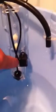Now, it would make sense to me that this bottom infrared sensor is the actual one that it works by, which is the primary, and then you have a secondary cut off as a safety. Well, I've been told by the guy at Fish Street that this is normal operation for the water to come up to the second sensor and for this bottom one to stay in the water, and it's got something to do with some wave motion that I don't even understand, to be honest, right?